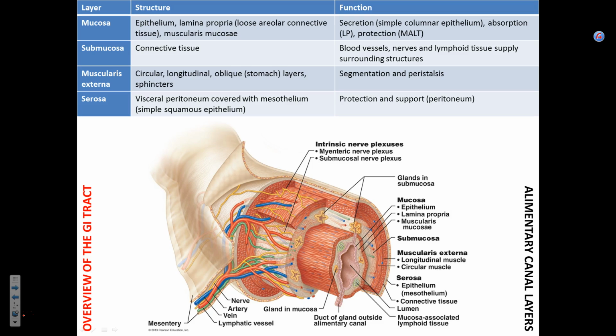Pretty much most of the GI tract shares the structure of the wall. I mean, there are several layers, except probably for the mouth, which is slightly different. Other than that, starting with the esophagus, the structure is very similar. There are slight variations, which we will mention, but generally speaking, the wall of the GI tract consists of 4 major layers. The innermost, the deepest layer is the mucosal layer.